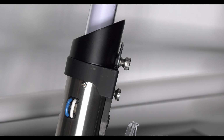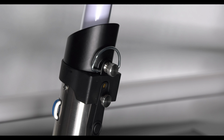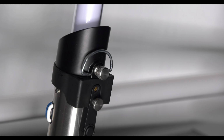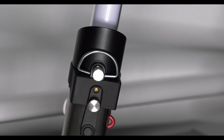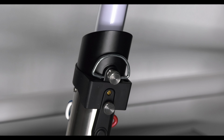I'm not going to say much. I just want you to take in the beauty of this Disney Store Darth Vader Legacy lightsaber. It almost takes away the menace from it, calling it a Disney Store one. But hey ho, that's business for you. They own it. But yeah, look at this. The quality. You can see right here is where you will attach the clip.